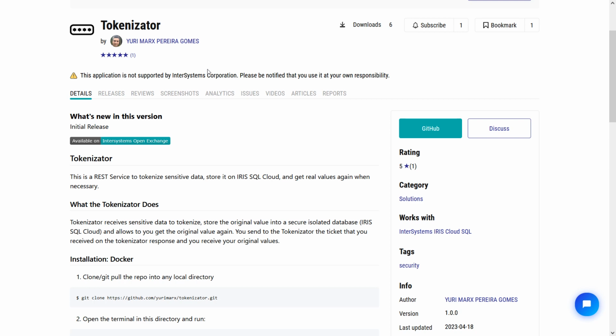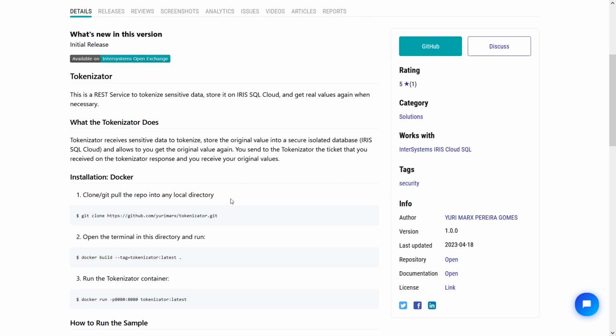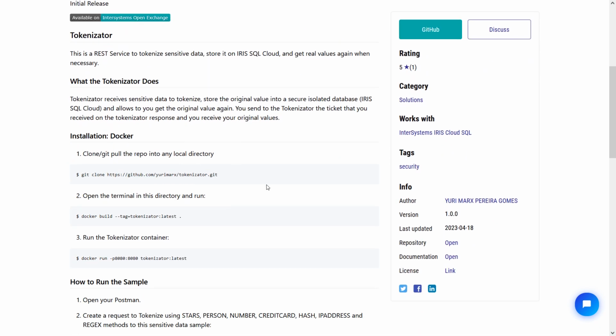Okay, so to use this app, you need to proceed with these steps.